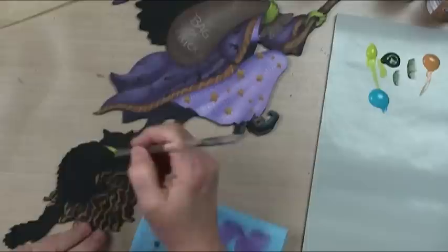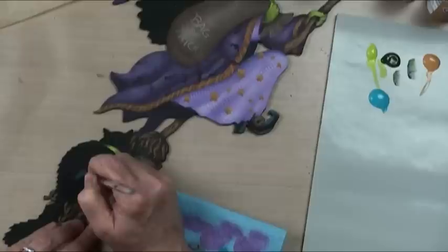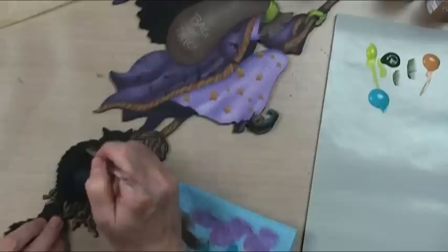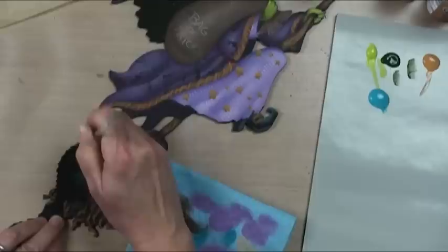Okay, so we're going to do our little kitty cat. We're going to do him with some highlights of desert turquoise. So we want a big highlight where there's movement. And so we'll do it strong at the top and then fade him down. So he'll be kind of self-shading because the black will be his shadow color.